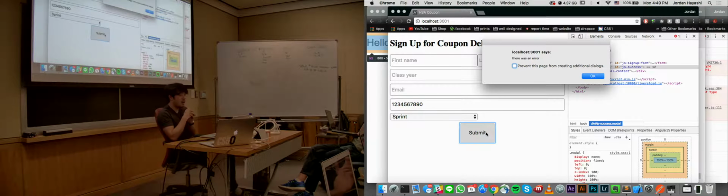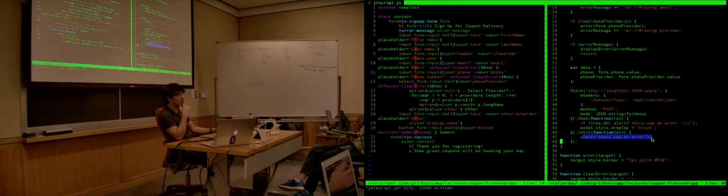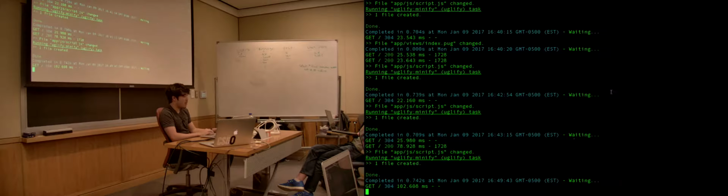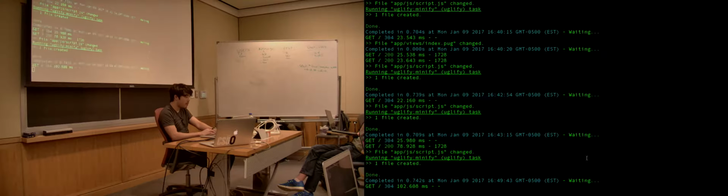Why might there have been an error? And if you see, it's the normal, there was an error with no frowny face, which means it was this one that was run. So can anybody think of why it might have just rejected my request immediately? I'll give you a hint. I never started the localhost server. So within the backend code now, I need to go ahead and run that server. So now it's listening at port 3000.